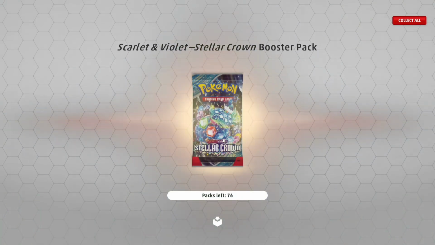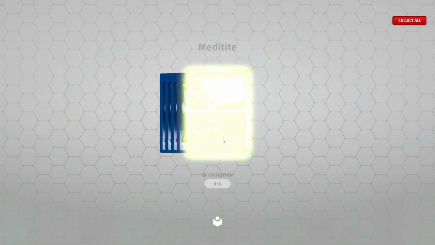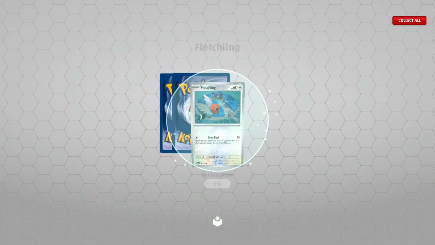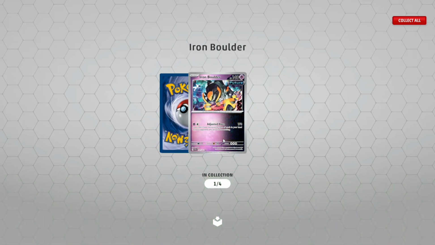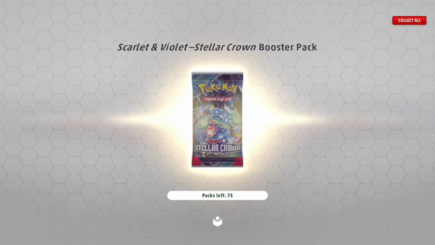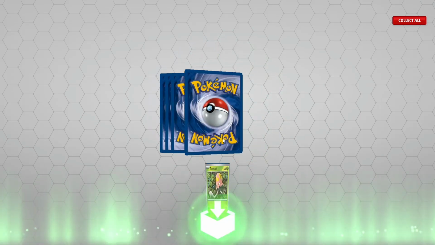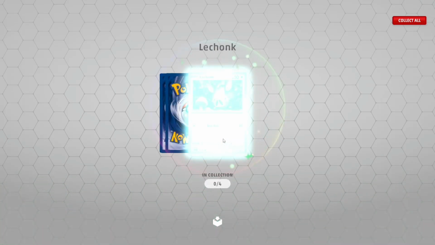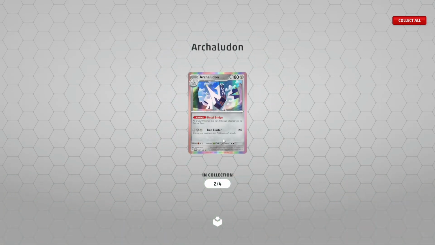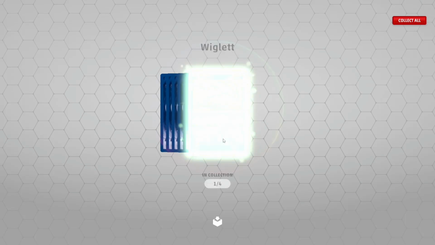Alright. Let's go. We have more than 2 booster boxes of Stellar Crown. Gossifleur, Meditite, Vikavolt, Fletchling, and a reverse Iron Boulder. And we have here Caracosta. Stellar Crown again. Rotom, Toedscool, Luminion, Lechonk, Charjabug, and Archaludon. Nice card.